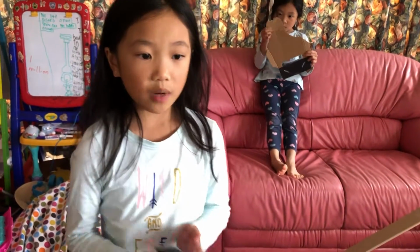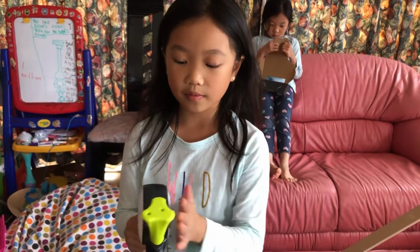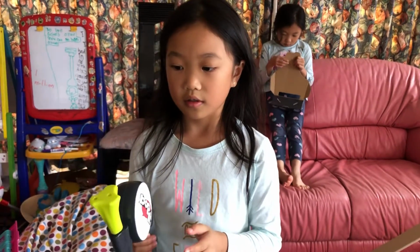In the middle of a game, this is how you stop it. I score 20. If you're in the middle of a game, bop it, twist it, pull it. Just do something that it doesn't say to do. That's how you stop it. And then you just leave it here, and then it'll turn off by itself. And then you can go to school.